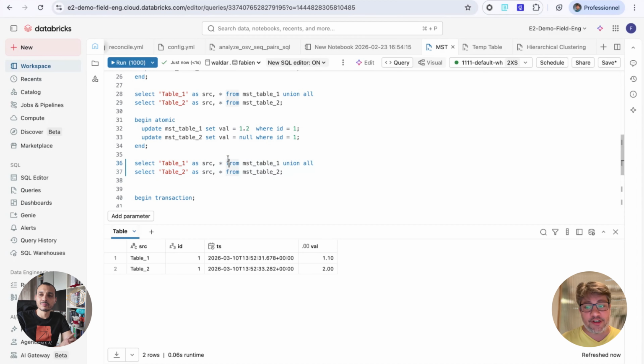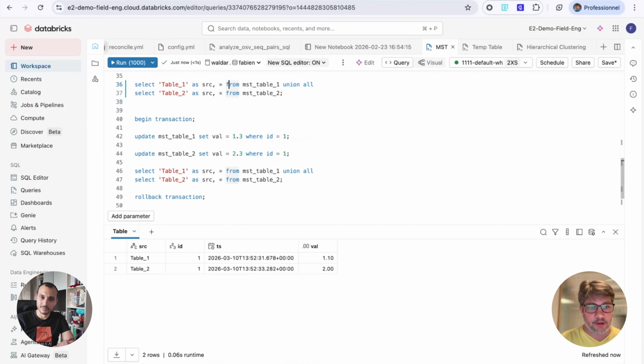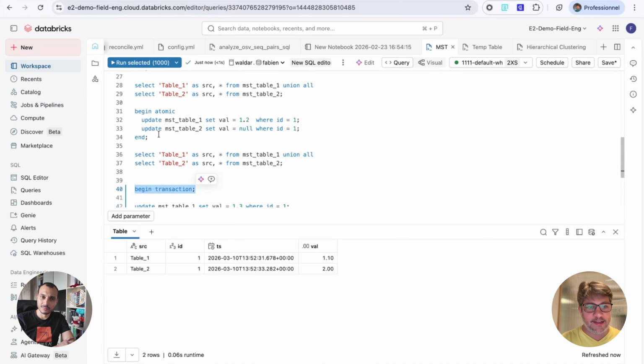But let's say you need to have more complex logic. You want to add some data in your table, and you need to check that the sum of something is below a certain threshold. So it's like a complex logic validation. For this one, this is where we have the multi-table transaction feature. Maybe I didn't emphasize enough, but here it's only one command, one block of commands. This is leveraging SQL scripting. Here, these are separate, natural commands.